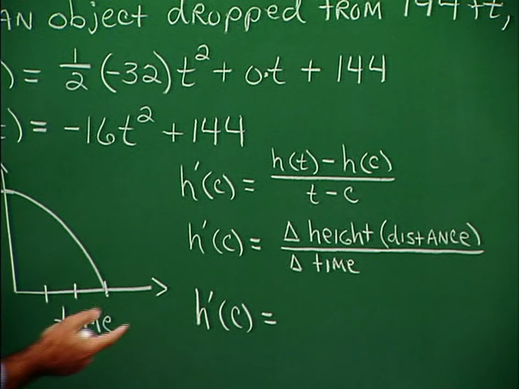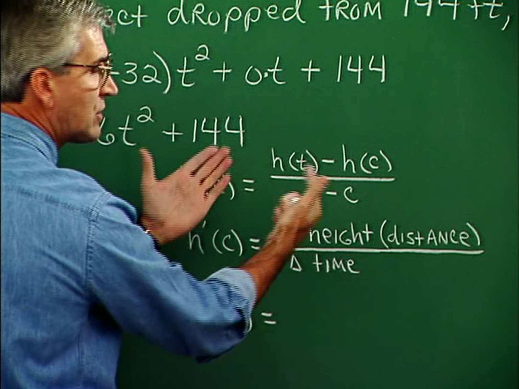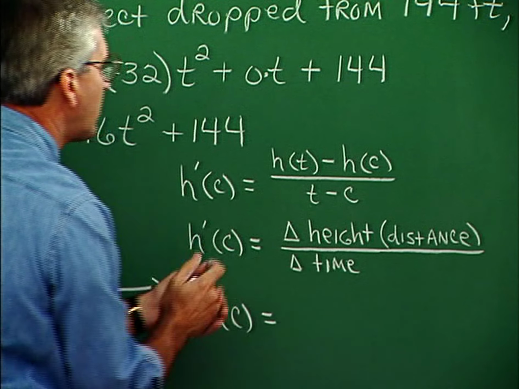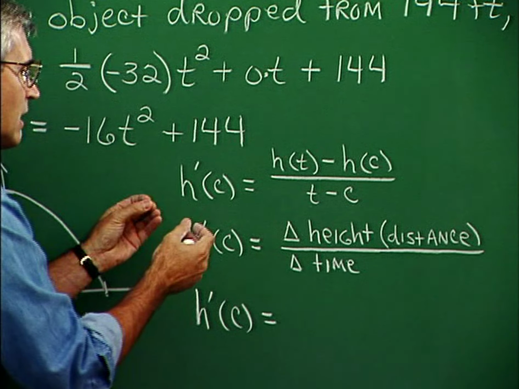Now, what are we doing here when we calculate h of t minus h of c? H of some place here minus h of our target point. What are we talking about? Well, we're talking about a height. You see that h of t means height in terms of time, so those are vertical distances. The vertical axis is a height. So this is nothing but a change in height. So it's a delta height, if you will. And that's just some distance, you see. Some vertical distance is what we're talking about.